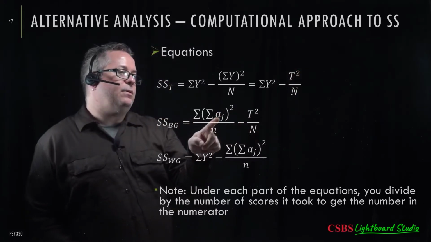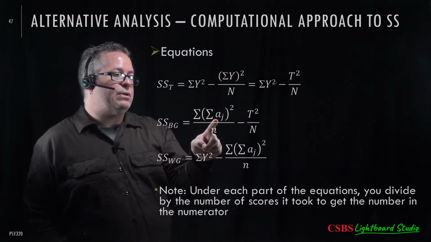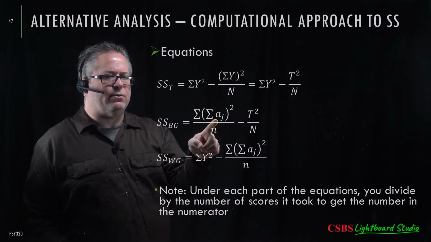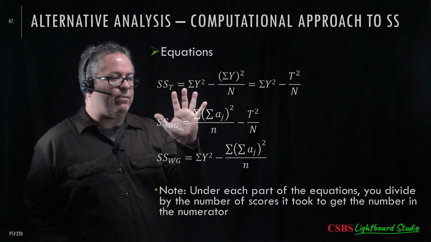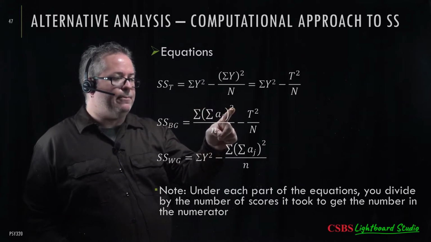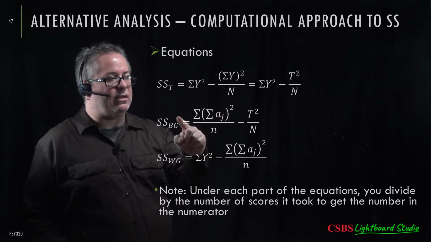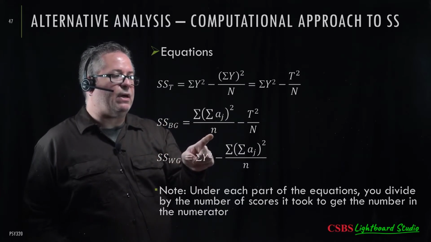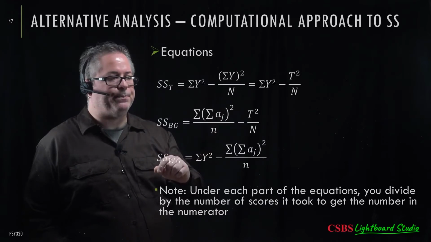But here, the sum of aj, this is the sum of each group. So like in our example, I'm going to sum up the first group, which is the Beech-Nut group, I think. So I'm going to sum the babies in Beech-Nut, which are 5 babies, and square it. Adding to that, the sum of the next 5 babies squared. Adding to that, the sum of the next 5. So each time I'm adding up 5 things, which is why I'm dividing by 5, because that's how many things it took me to get the numbers at the top.